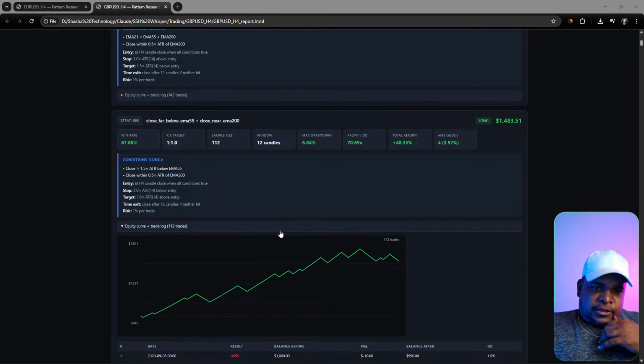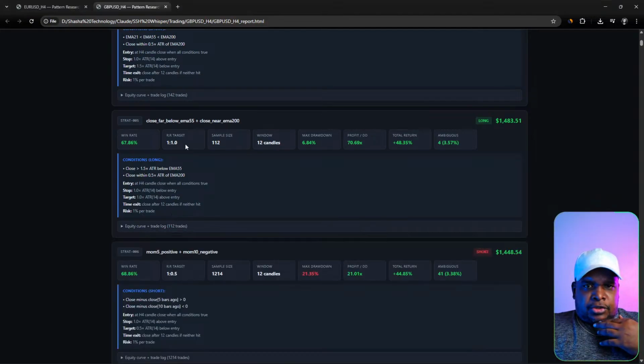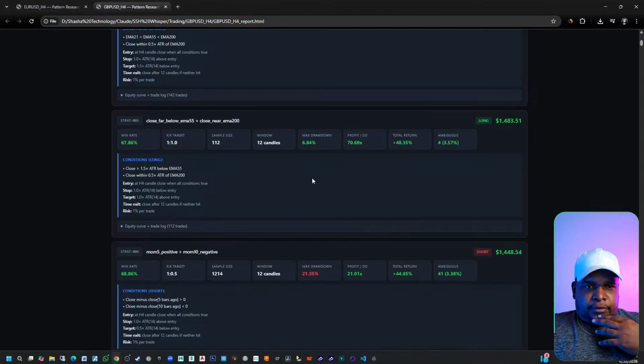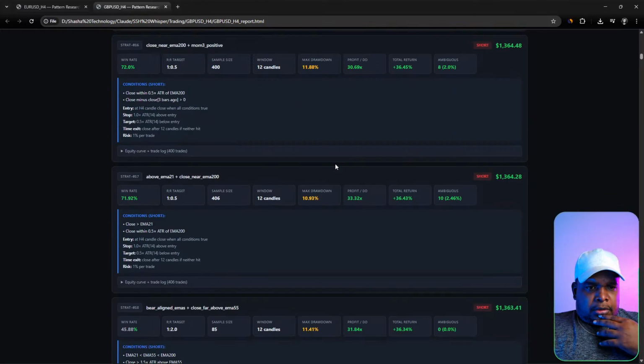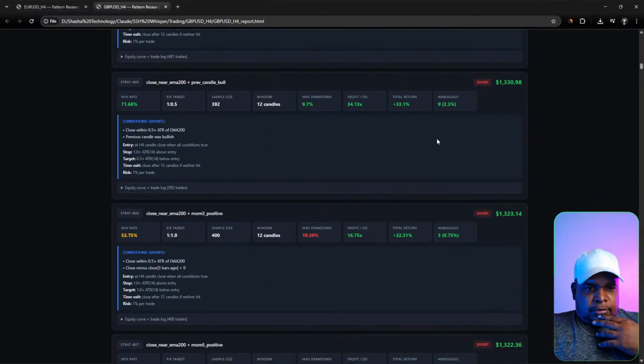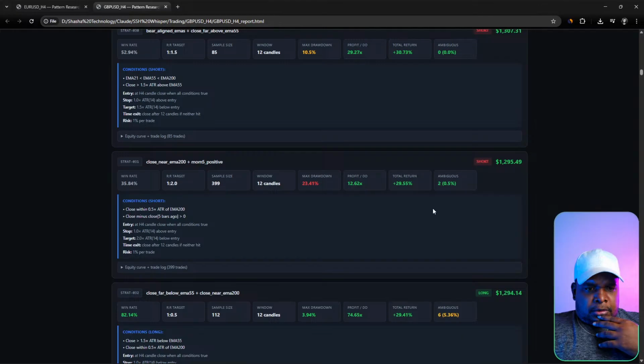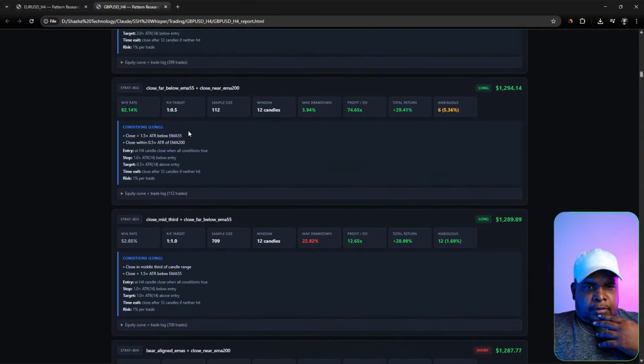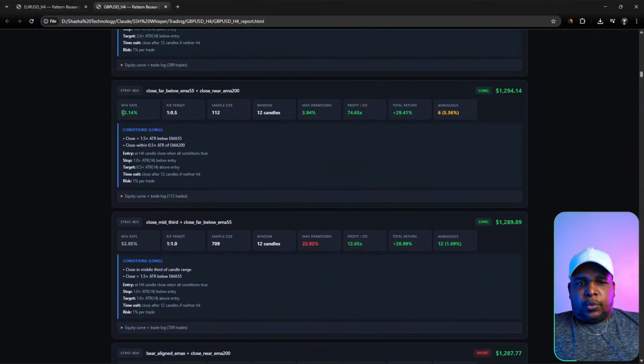Strategy 5 doesn't look bad, but it has a low sample size, 112 trades, 1 to 1. I think that was the reason why it recommended strategy 32 first. So let me take a look at strategy 32. 82% win rate, 1 to 1.5.